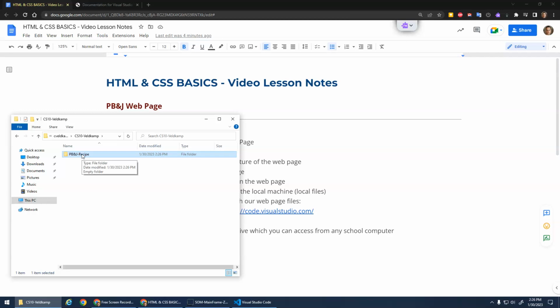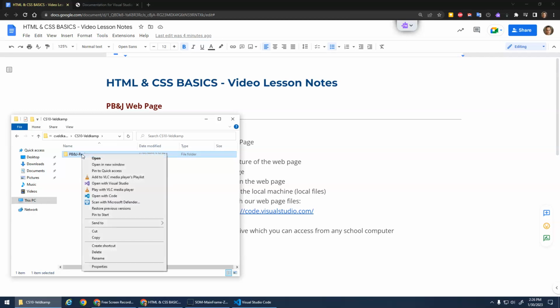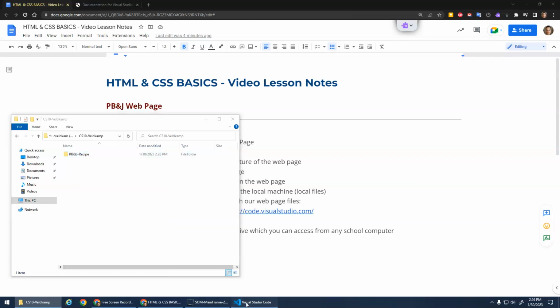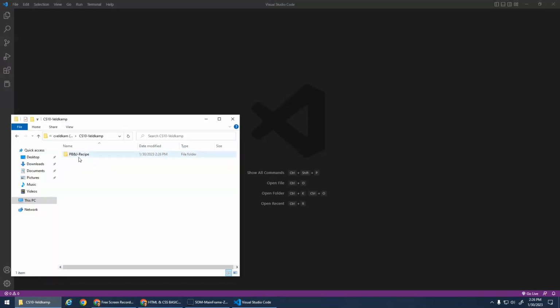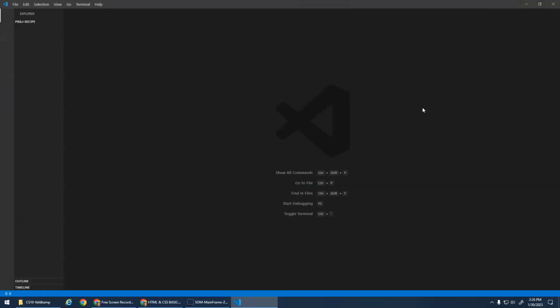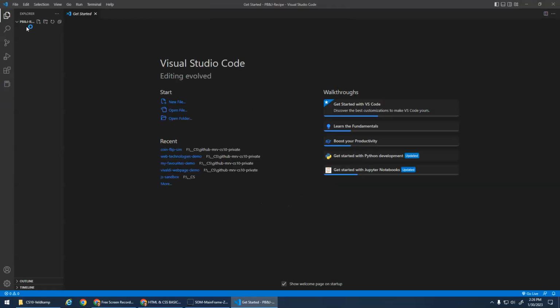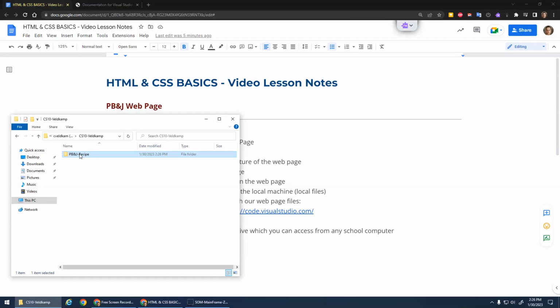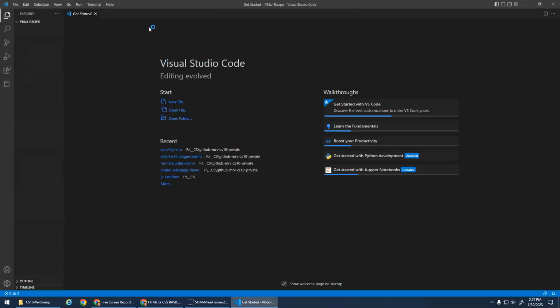And we can do this in a number of ways. One way is we can right-click on it and say open with code, and it'll open up this folder in VS Code. You can also just open VS Code, and you can actually just drag this folder into the workspace area here, and that should load the project folder right there. So you can see in the Explorer, it shows the folder. Let's close it, and let's try the right-click and open with code. Again, it'll launch VS Code and open up that folder.